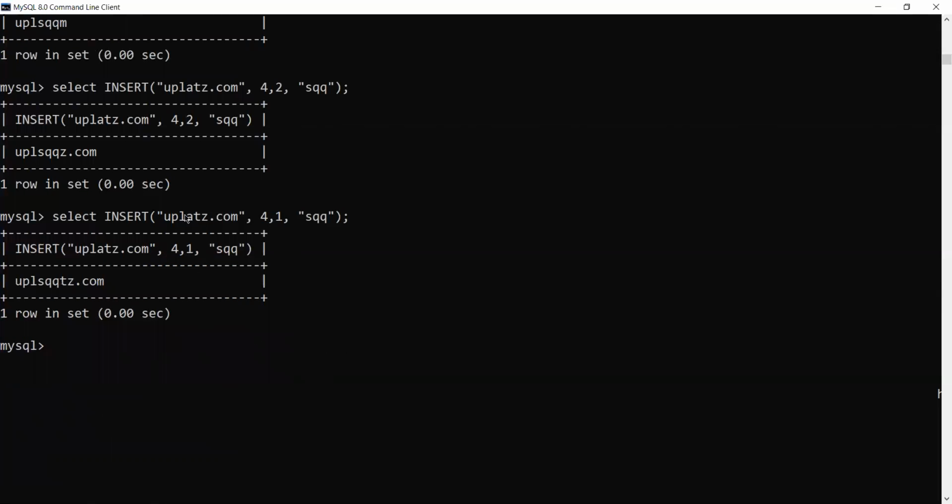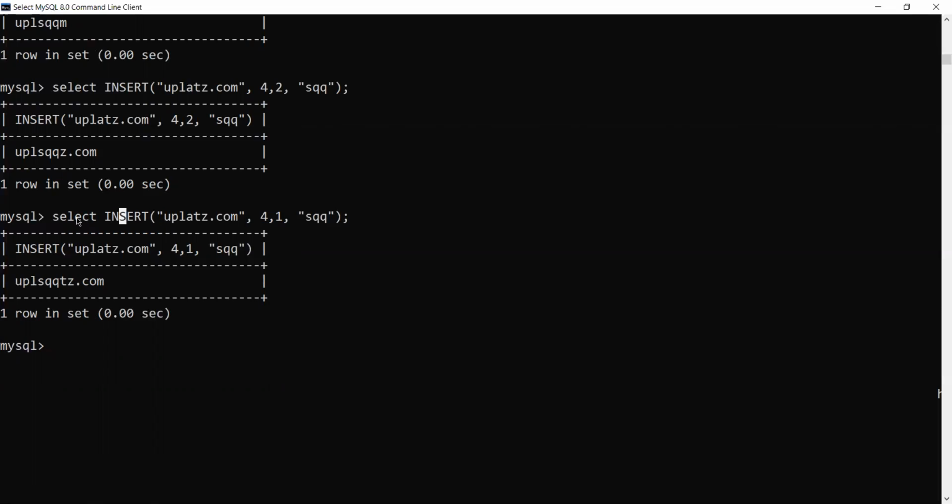So basically, this is your existing string. This is the starting index. This is the number of characters you want to replace. And this is the new text with which you want to replace the original text. So we have 4 parameters in this insert. This insert is different from the insert that you use while inserting into your table. Both are different, and each understands its own functioning based on the requirement of the query.